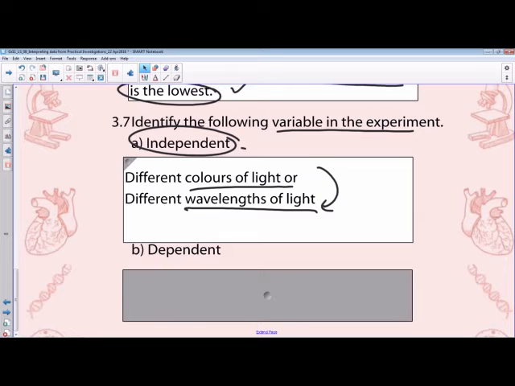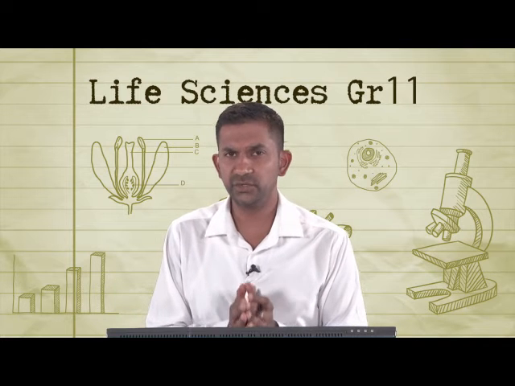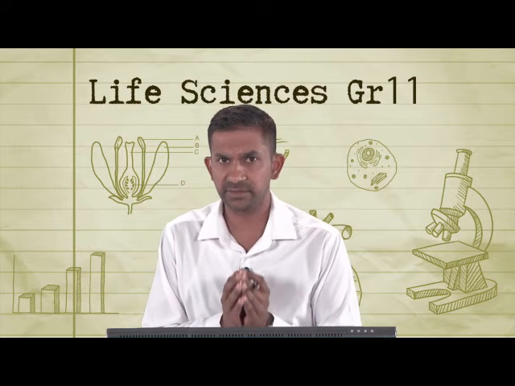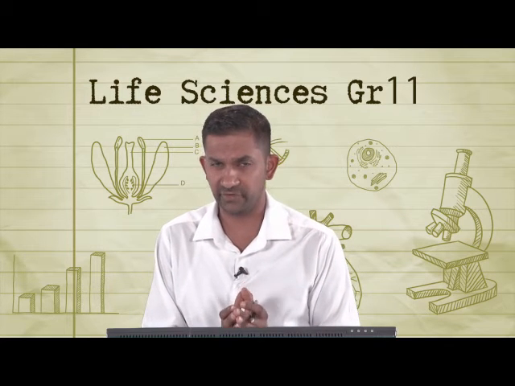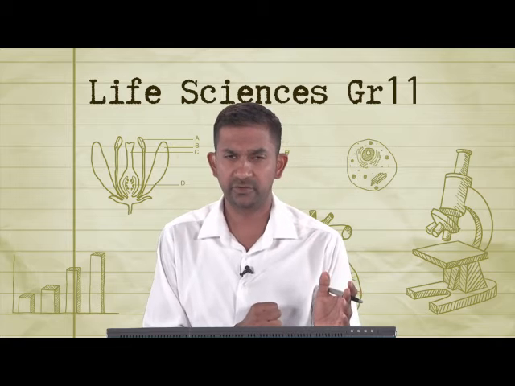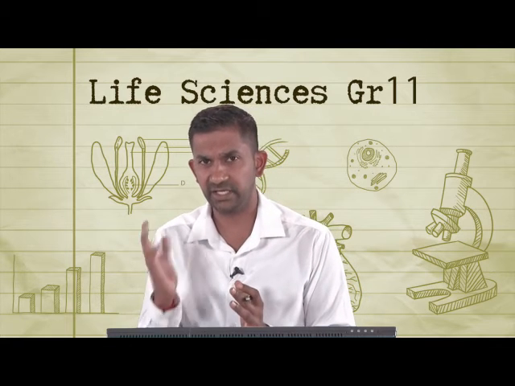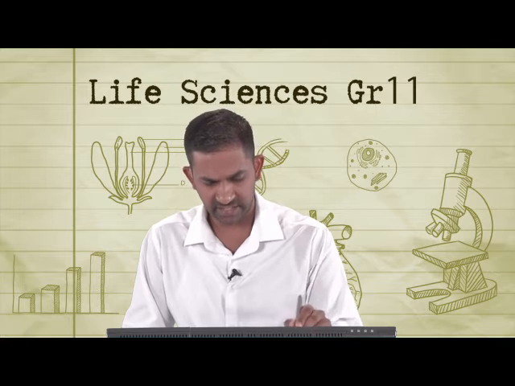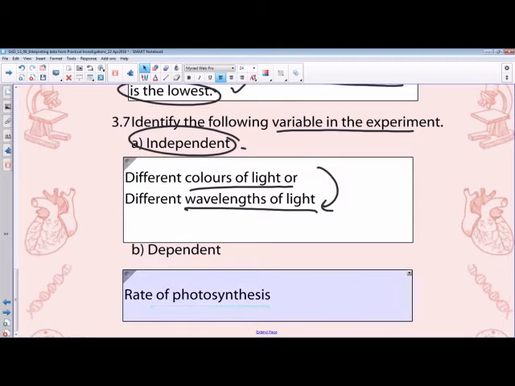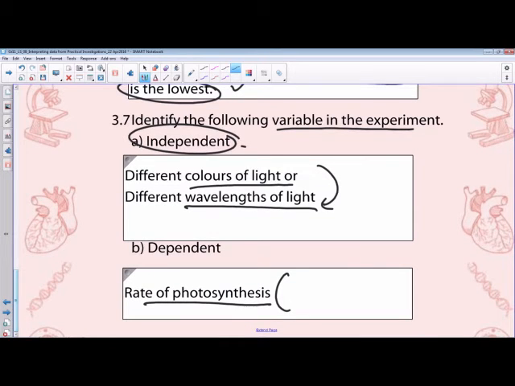Identify the dependent variable. Remember, guys, ask yourself this question: what are we using in this experiment that helps us draw a conclusion? Essentially, we've measured the absorption of chlorophyll A, and we've measured the rate of photosynthesis on the y-axis. So what we're saying here is that it would be the rate of photosynthesis that is dependent on the absorption of light, and hence the rate of photosynthesis being influenced.